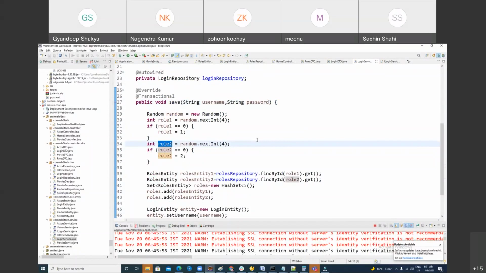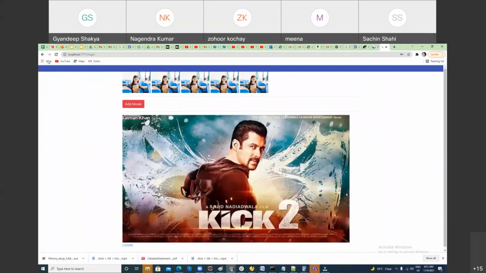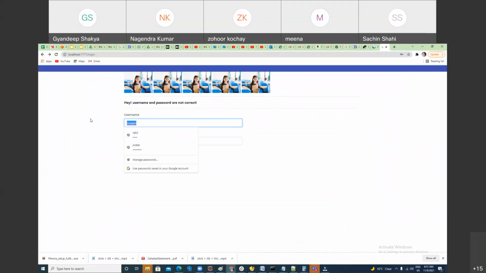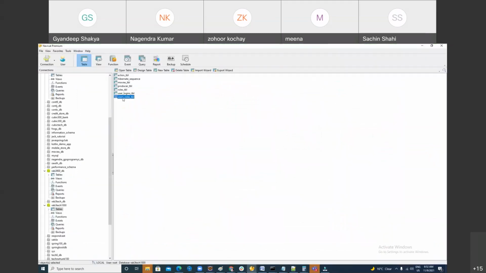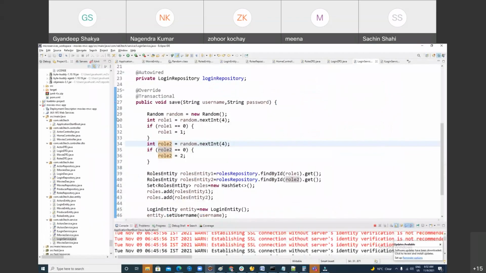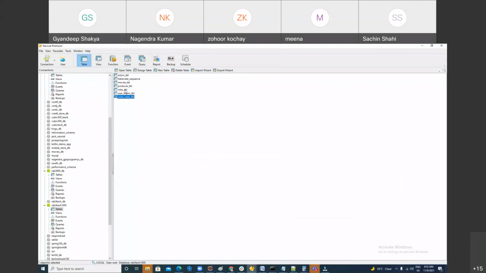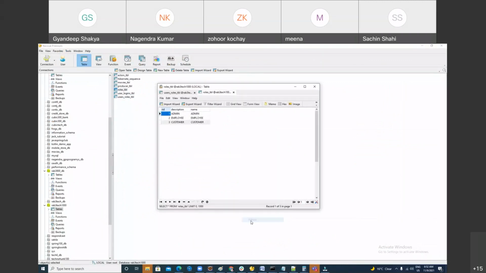Can you add another username and see what it gives? Let me try. No need to be confused. The password is root. We'll sign in. After that, you can check the role again, right? Is it generating one? No, no, no. Let me check it again. Add another one. Oh, again no, no, no. Let's debug it. Okay, I have a solution. Oh, cool. I'm going to run it. And in the role table, we can also ensure we have 1, 2, 3.